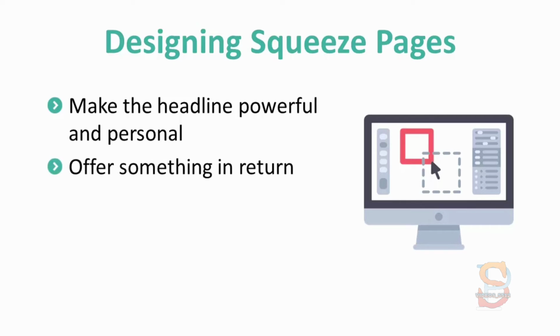2. Offer something in return for their contact information. Many companies offer some sort of free, relevant content item that entices the user to join the list. 3. The shorter the form, the more likely a user is to opt in. If possible, obtaining a first name and an email is all you need to be effective. Do not make your form longer than necessary.